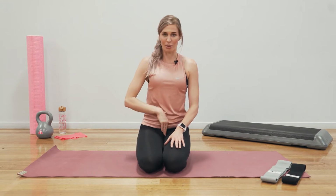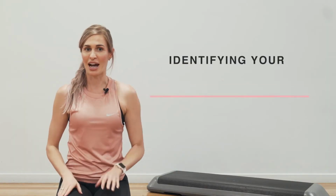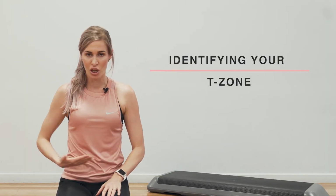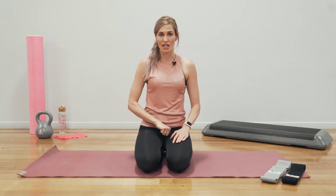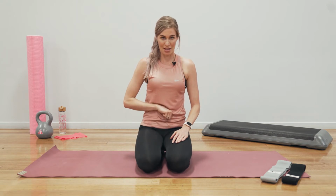The second thing we need to speak about is an area on our body that I'll be referring to as your T-zone. So it's like we're drawing a big capital letter T in our abdominal region, with the top of the T joining from hip bone to hip bone and the bottom of the T going from your pubic bone up to meet that line.